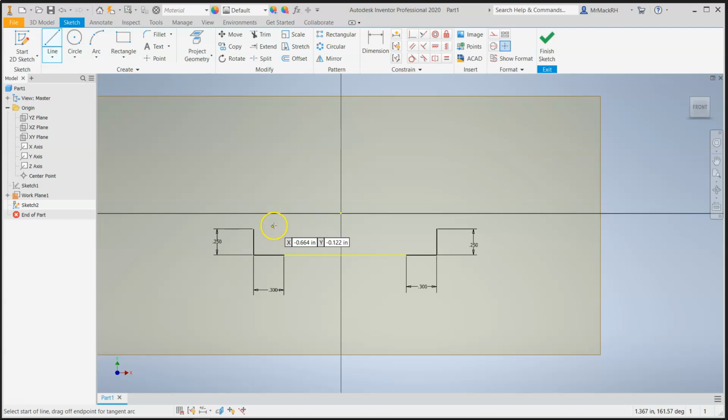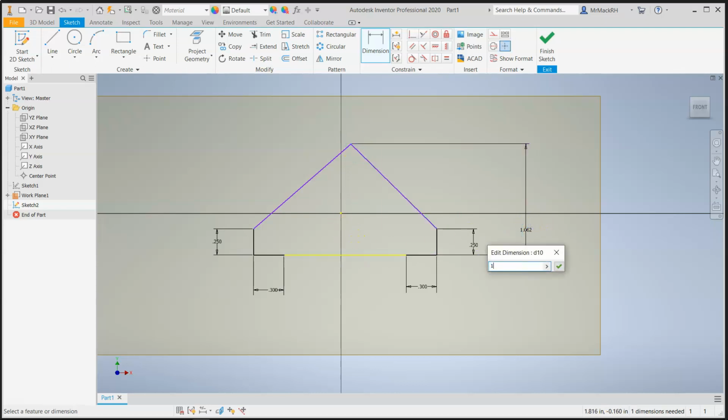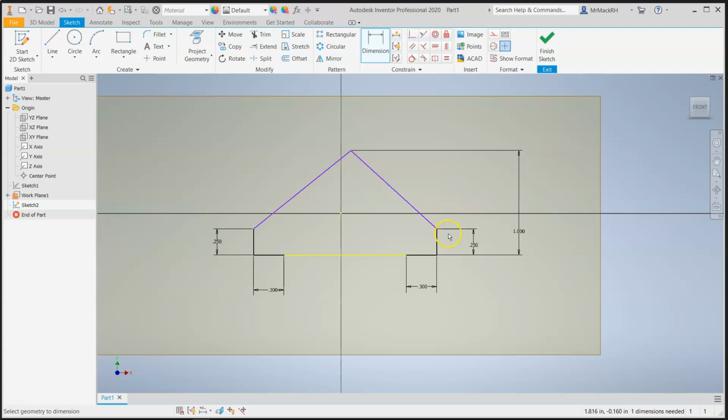Now, this is also going to have what we call a gable, where it comes up to a point, and then comes back down. But this time, the height is going to be a little different. This time, the height should be 1.0. And the distance left to right should be 0.9, because that is half of the total distance down here, which maybe we should dimension, right?